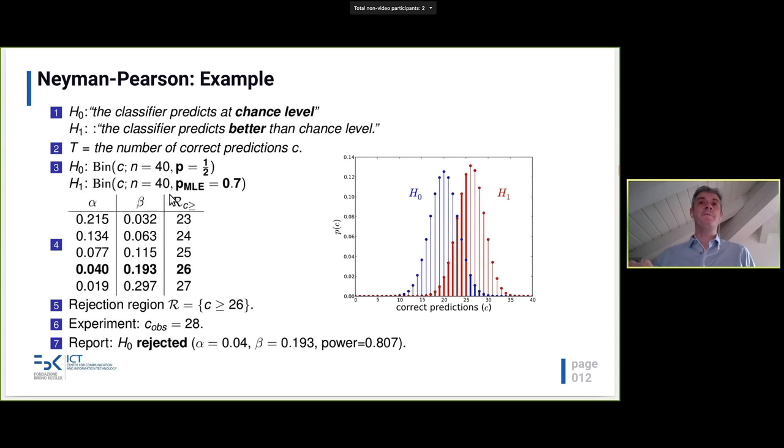Here again, its distribution is the binomial distribution, but in this case, we have to decide what is the probability of being correct. In this case, of course, more than 0.5, because we said that under this hypothesis, the classifier predicts better than chance level. What number do we choose? Here is either a choice that we make knowing something about the problem, or we have some left out data that we are not using and we estimate that number a bit. On this part, let's say this paradigm is not entirely easy. Anyway, I put 0.7 and I have the second distribution.